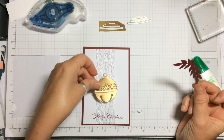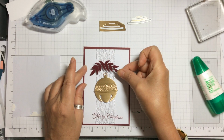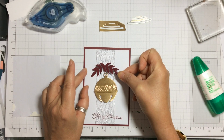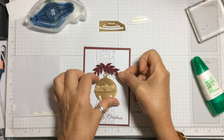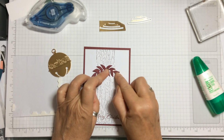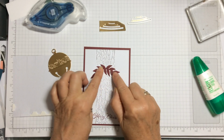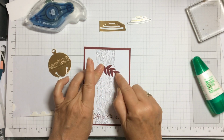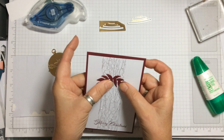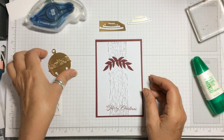Let me put my bell in to make sure I've got my proportions right. So bell there, that's going to come, because the bell's got to come in on the top. So we're going to put that down there, just in the center. And the nice thing as well about this mesh is, because it's quite lacy, you can stick, as you can see, rather than on ribbon, where it wouldn't work, with this you can actually stick this quite nicely on top.